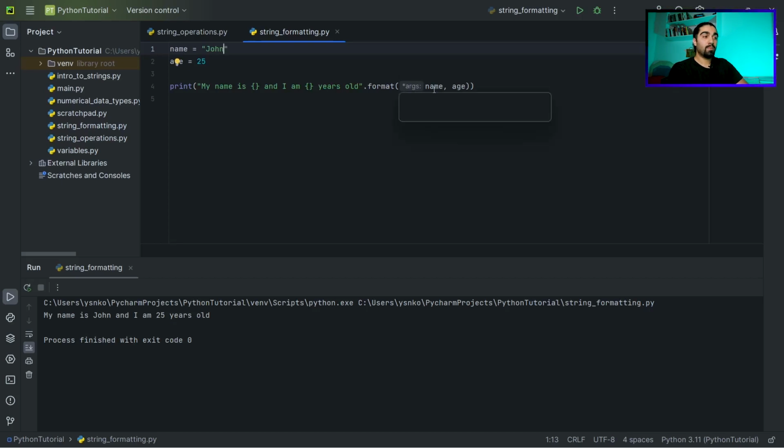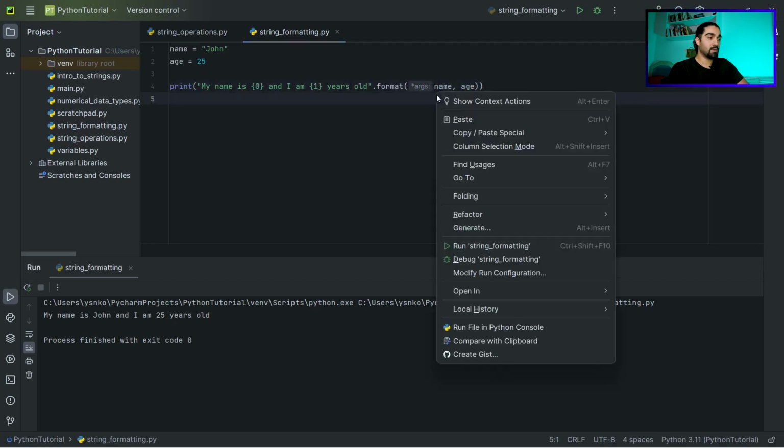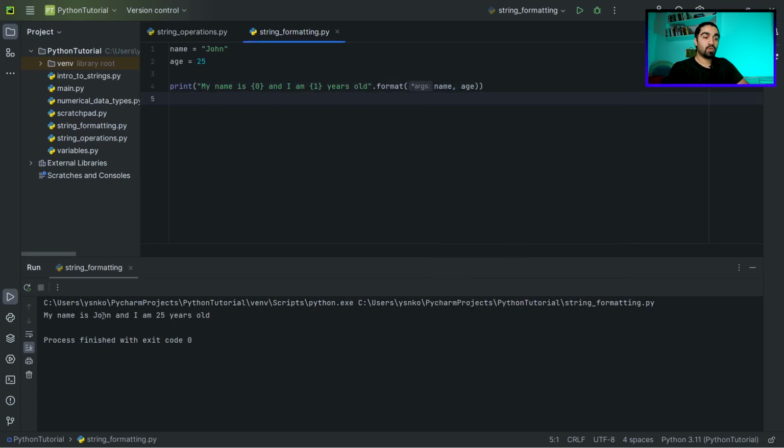So we could also do something like this with this format function. This is represented as the 0 place, and this is represented as the place 1. So for example, we could do something like this. If you put 0 here and 1 here, 0 stands for name and 1 stands for age, we should be able to get the same result as well. So let's see it. So it's John and I'm 25 years old. So what if I put 1 here and 0 here?